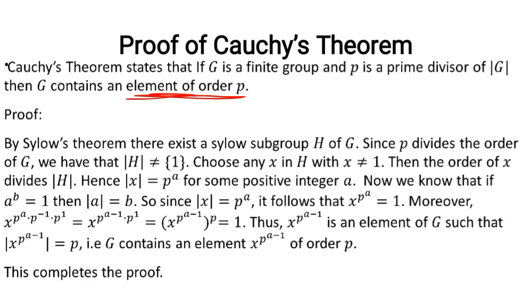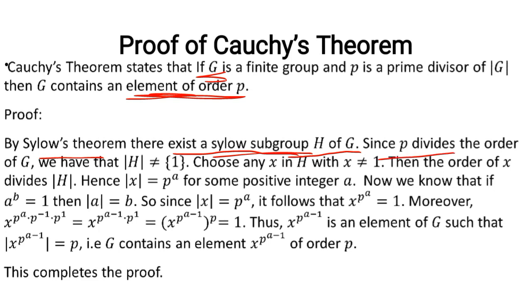First and foremost, we need to find out if there is even a subgroup in this group G that has order P, so that we can keep going down small till we get to the element, right? Now, remember Sylow's theorem, which was in our last video. I told us to know it by heart. It told us that there exists a Sylow P subgroup. Remember, we had defined Sylow P subgroups, P subgroups and P group itself, right? So now, Sylow's theorem tells us that indeed there exists a Sylow subgroup H of G. We know there exists a Sylow subgroup first and foremost by Sylow's theorem.